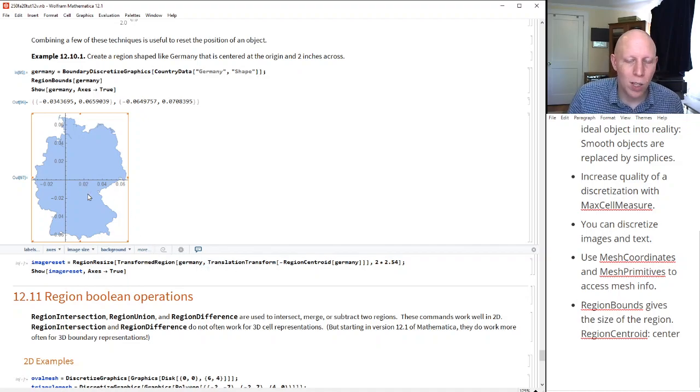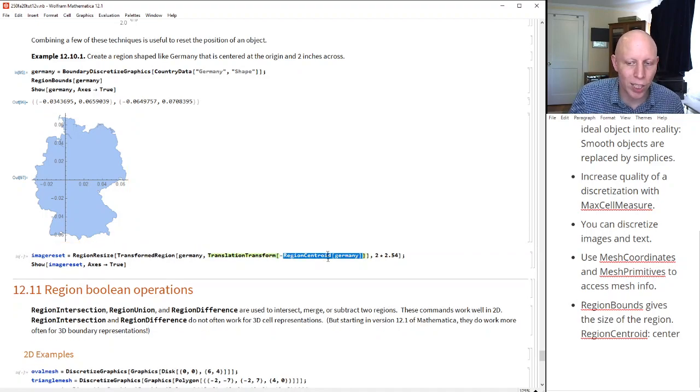So what does that mean we want to do? We want to figure out what the centroid of this current shape is, and translate from 0, 0 to that point, so that's using the negative of the centroid for that. So we're transforming Germany by translating it by this distance, and then we're resizing it because we want it to be 2 inches across.